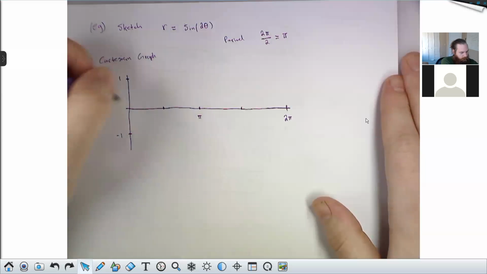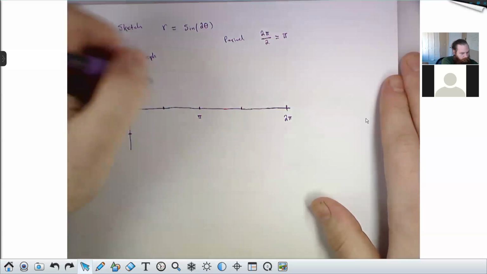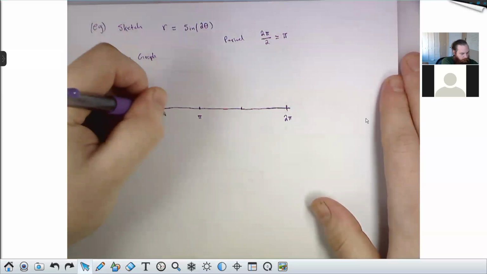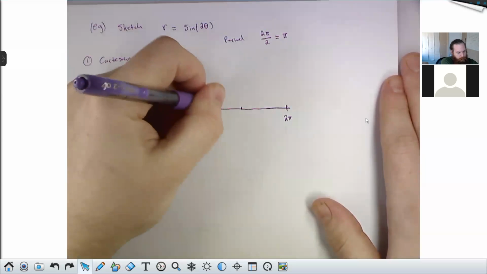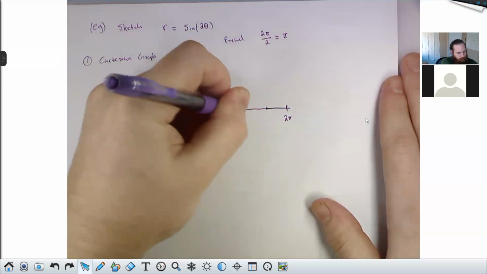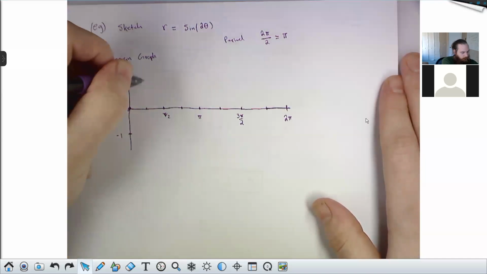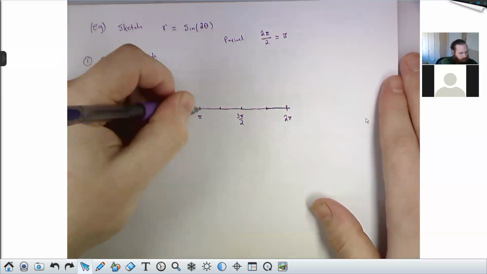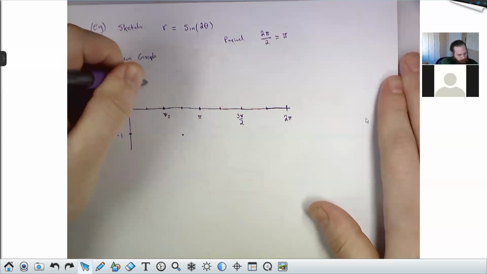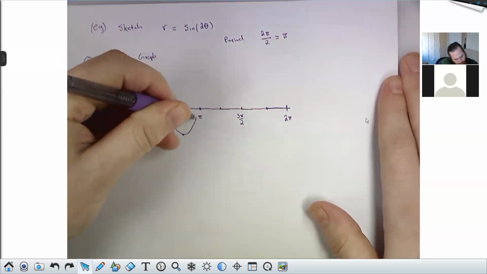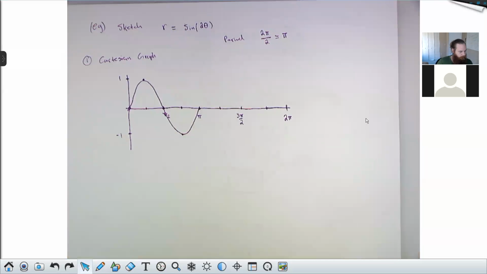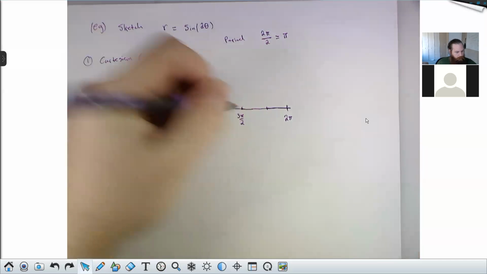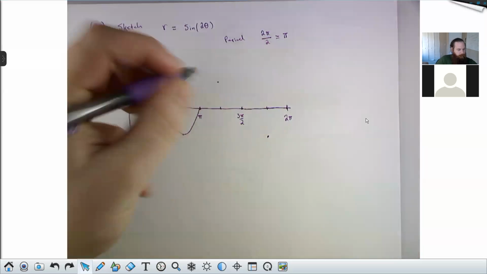What that means is that sine starts here. He needs to get through a full period by the time I get to pi. So this is pi over 2, and these little marks are multiples of pi over 4. This is 3 pi over 2. So he's going to jump up here right away, come back down here like this. So here's one full period. And then he's going to jump back up here, come back through here, down to here, and then back up again by the time we get to 2 pi.